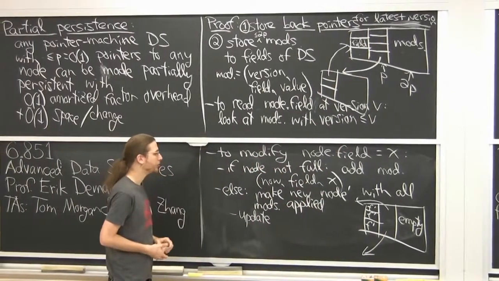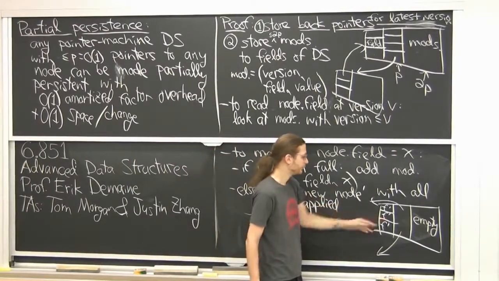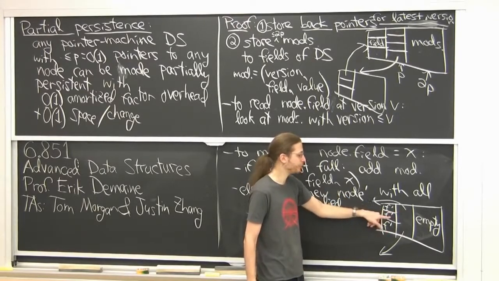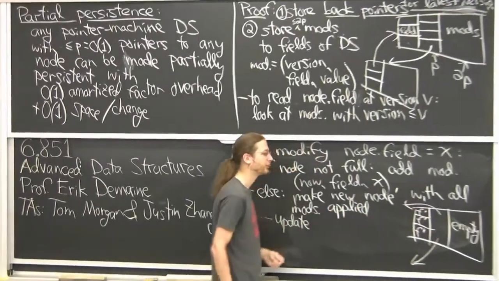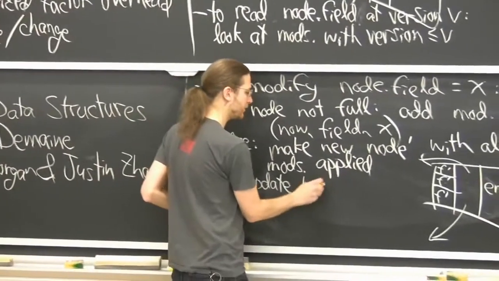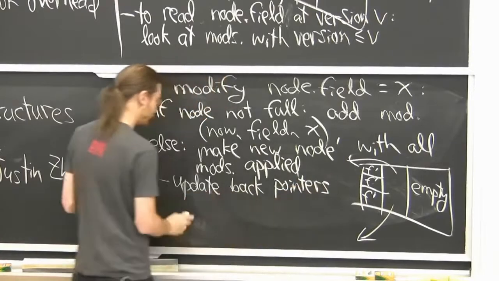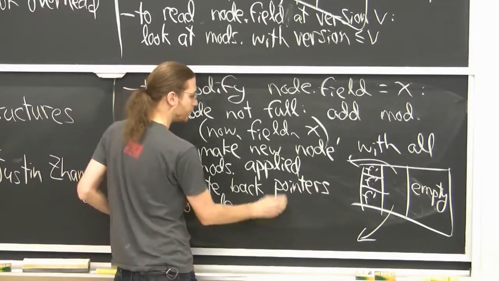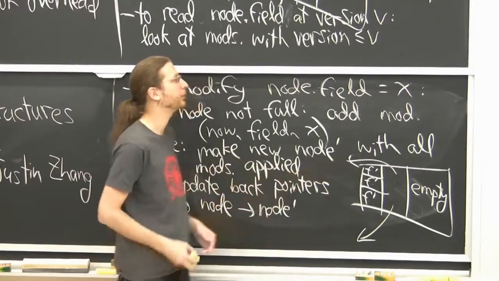All right. So we've got to update two kinds of pointers. There's regular pointers which live in the fields, which are things pointing to the node. But then there's also back pointers, because if this is a pointer to a node, then there'll be a back pointer back to the node, and all of those have to change. Conveniently, the back pointers are easy. If they're back pointers to the node, we change them to the node prime. How do we find the back pointers? Well, we just follow all the pointers, and then there will be back pointers there.